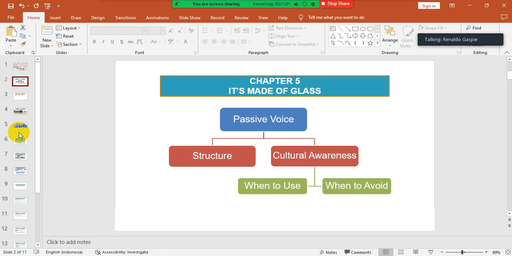Now, we are going to identify the use of passive voice based on its tenses. Jadi kita akan mempelajari passive voice ini berdasarkan masing-masing tensesnya ya. Jadi hari ini tadi kita baru belajar yang simple. Nah, besok kita akan belajar yang lebih kompleks. Nah, kita akan belajar yang bentuk lampau, past, kemudian future seperti itu. Okay, I think that's all.